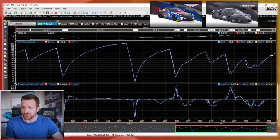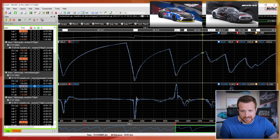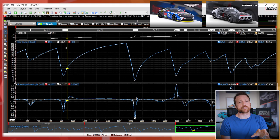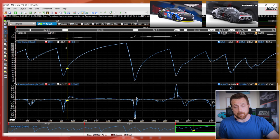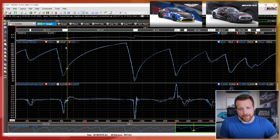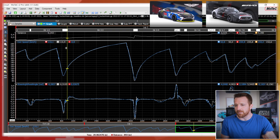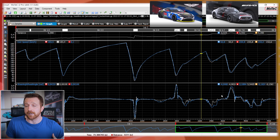Next is the Mercedes. Straight away I felt comfortable — I was quick, like in the Aston Martin, and there wasn't much difference in handling. But the Aston Martin just gave me more confidence entering the corner, letting me carry more speed through mid-corner and get a better exit. The Mercedes had really good braking stability and was easy to drive, but the Aston Martin was just more go-kart-like, especially through the stadium sector. Even when I was using more steering angle with the Aston Martin, it was still pointing and turning, which is exactly what I want.